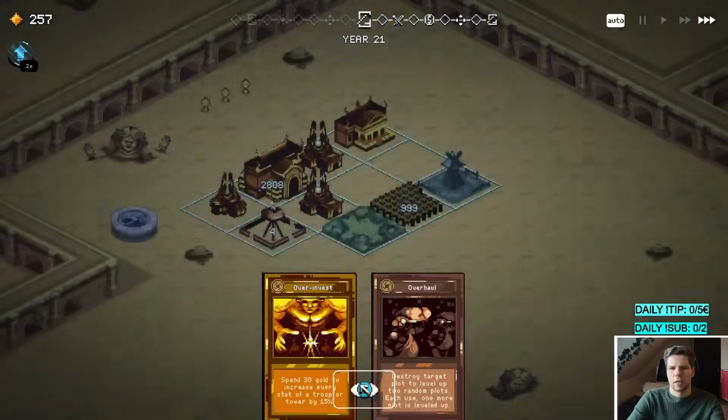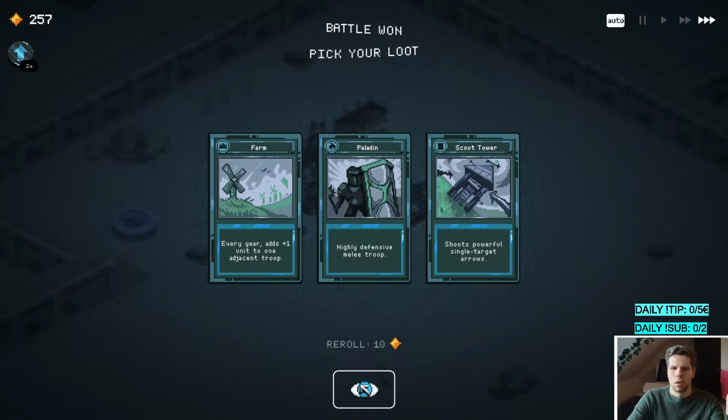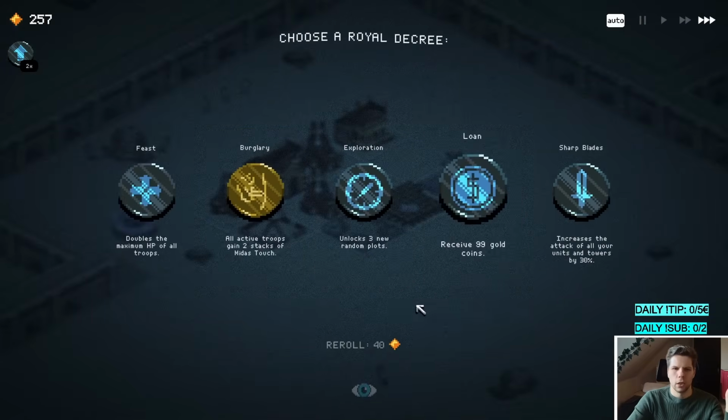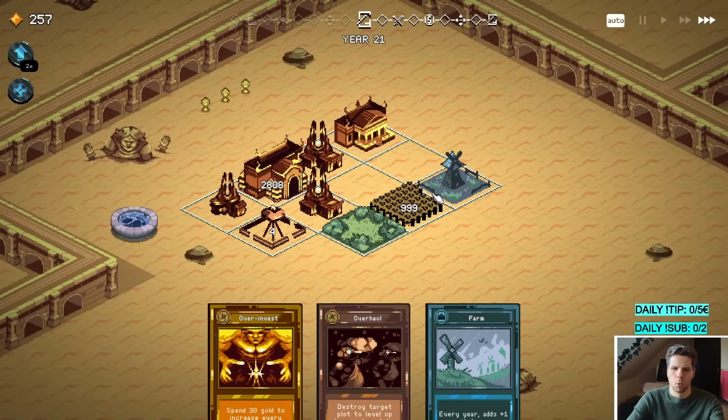We don't need more of... what can we get here? We don't want another farm, honestly. I think it doesn't matter. I take whatever, I don't care. The feast is definitely what we want now here. Really good. Get a more beefy front line.